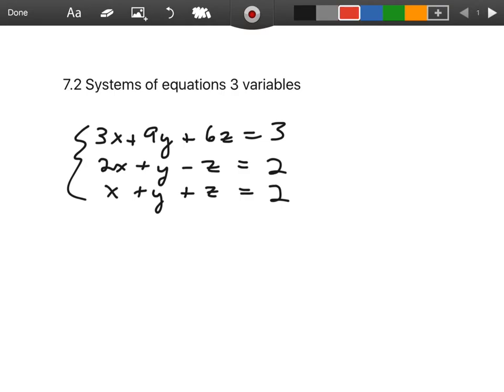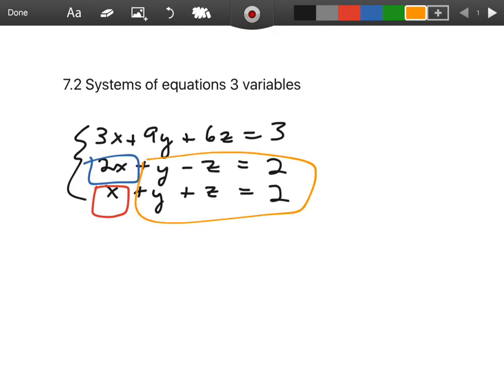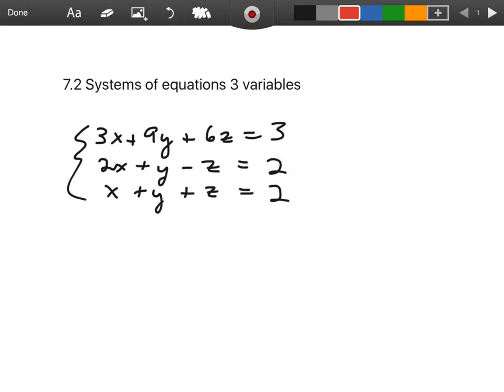Really what we want to do whenever we start doing this is eliminate this variable first, then eliminate this one second, and then I'll end up with a small two-variable system on the bottom. I'll solve it and then back substitute all the way up to the top one. Okay, so that's the process. Whatever we need to do to eliminate this variable first is where we're going to start.